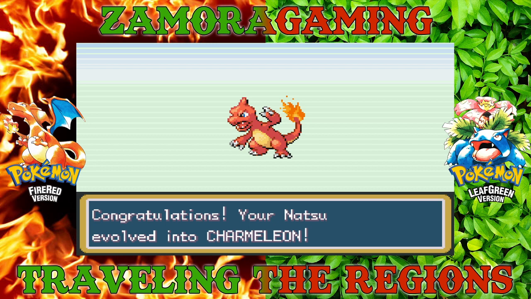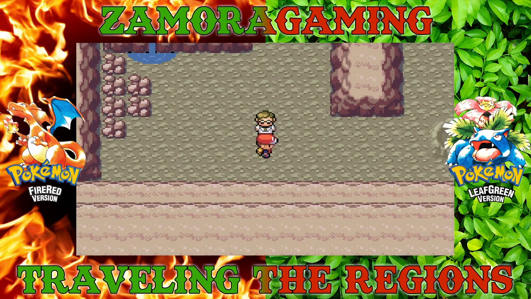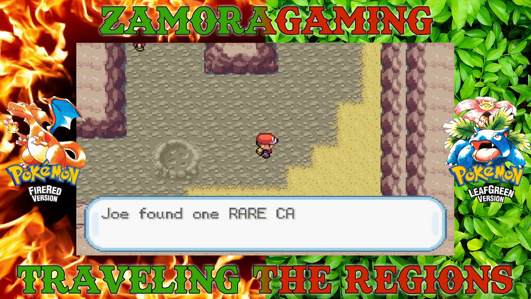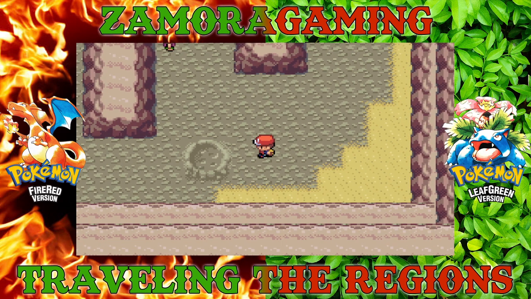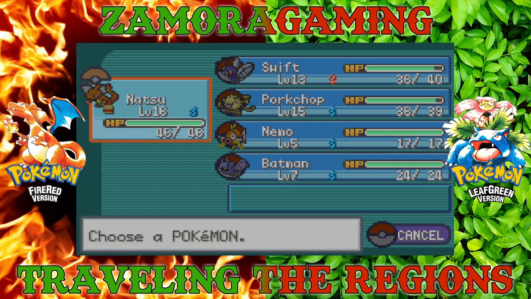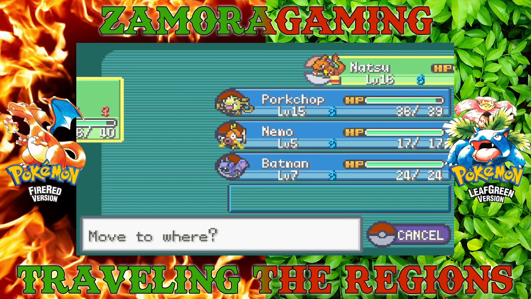Congratulations, Natsu evolved into Charmeleon. Hell yeah, baby. Here we go. Rare Candy for not the faint of heart. We're going to go ahead and lead Swift back so we can get to level 16 there.